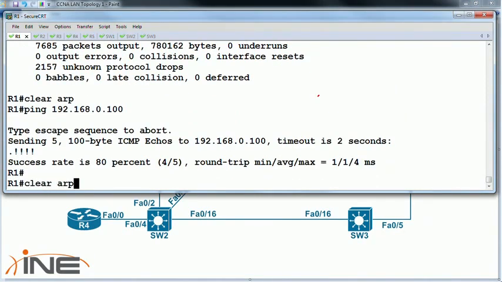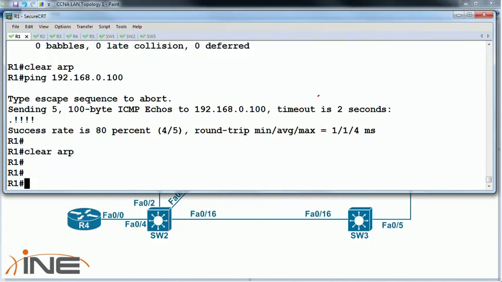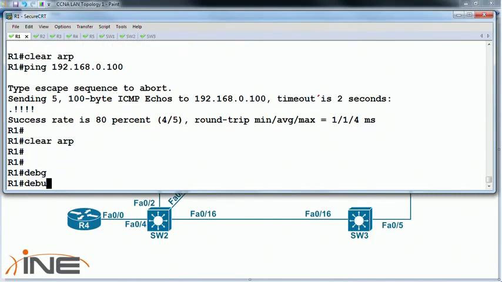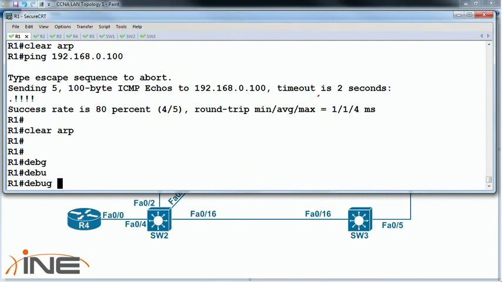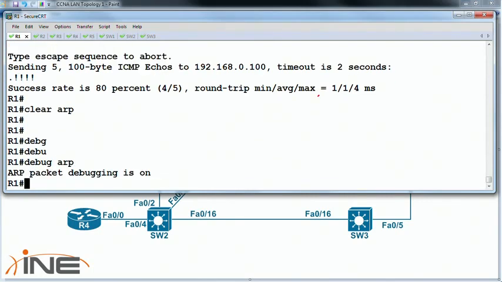and actually what I'm going to do as well is we're going to look at a debug command, which is for looking at more detail exactly what's going on with the protocol process. This debug ARP is going to show us router 1 actually asking for the address.